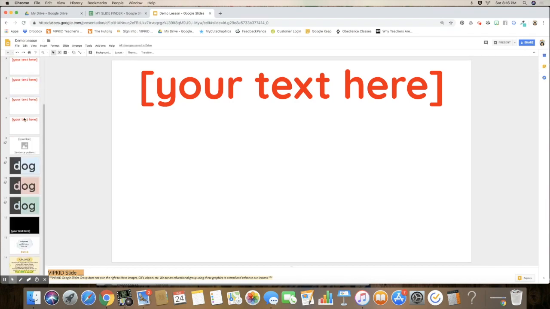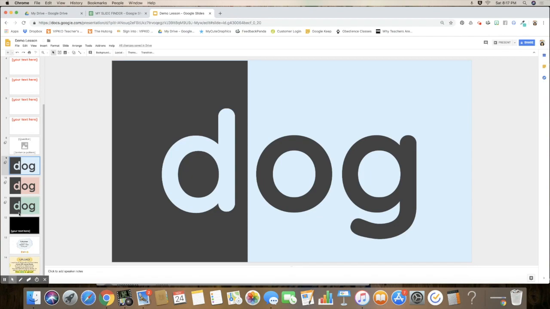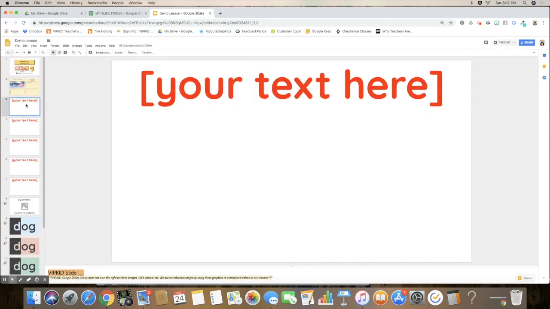So if you look through this template, you'll see that there are already some pages made with text boxes. There's some phonics slides. So it takes a lot of the guesswork out of creating your own lesson props. Today, I'm going to show you examples of slides for a noun, a verb, some verb conjugation, some phonics, a sentence, and maybe some math. All right, so the first thing I'm going to do is my noun slide.